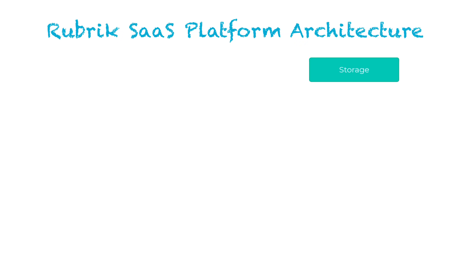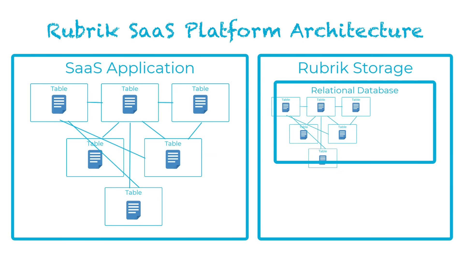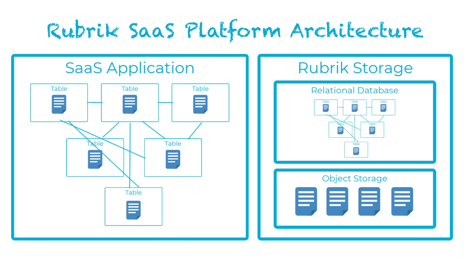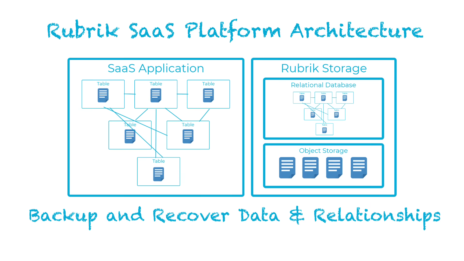Next, we have the storage layer — the spot to store the backups. SaaS data is fundamentally relational: it includes parent-child links, lookup fields, and cross-object references. It's often these relationships that ensure the data integrity of the SaaS solution itself. Rubrik stores this relational data in a structured database, while large objects like file attachments live in object storage. By leveraging a database, we're able to preserve the integrity of the entire data model, storing both the data and its defining relationships. Recoveries play back exactly as they looked at the time of backup, restoring and reestablishing relationships up to 10 levels deep if necessary — no frustrated end users, and no further configuration.